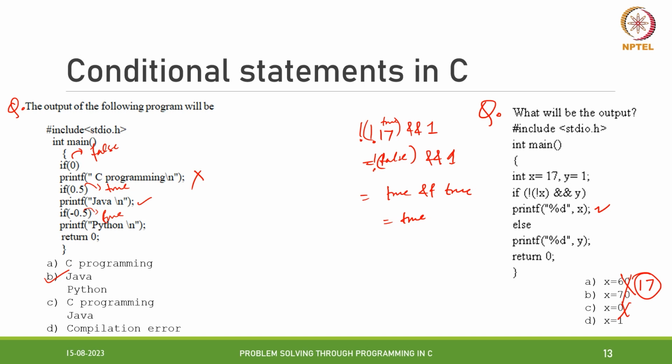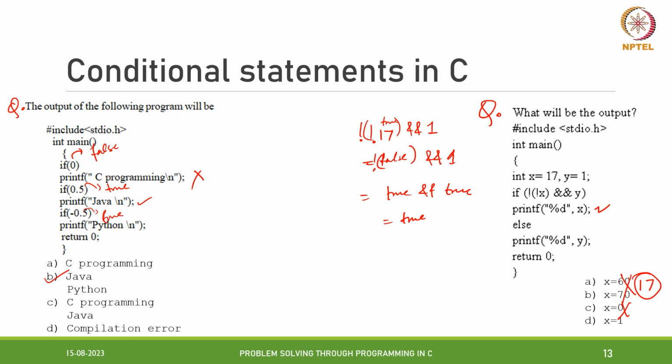If you put any number other than 0 in the relational expression. In the conditional expression I have put here only 0, that means it's a false expression. So if it is false, then the part under if is not going to be executed. If there was an else statement, that would have been executed, but there is no else statement here, so nothing happens. So next, you put 0.5 in the conditional expression, and that is evaluated as true. So anything other than 0 is true, so 0.5 is also true, and that being true, the if part is going to be executed, which prints Java.